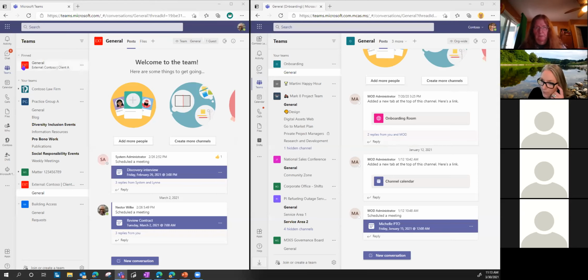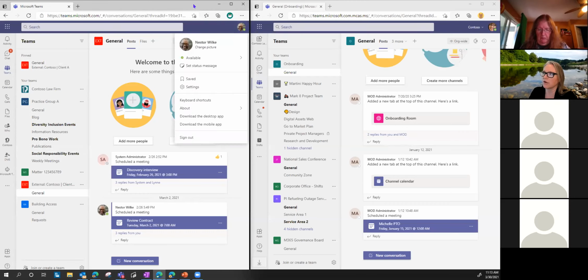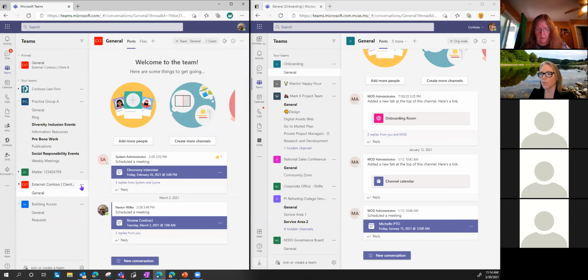Okay, thank you. I am Nestor on the left-hand side, as you can see here. This is labeled by my admins to note that this is an external guest team. Within here, I have invited Megan, who is a client.